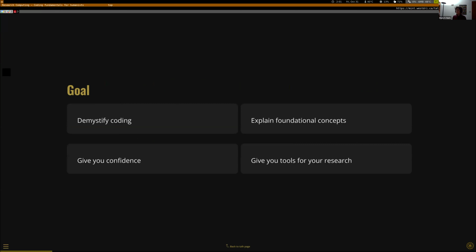So the objectives that we have for this course are to demystify the idea of coding, which can be intimidating for people with no experience, to explain the high-level concepts, to really give you the confidence to either implement code yourself, if that is your objective, or if that's not really what you want, at least give you the confidence to talk with the people who are going to code things for you, be it TAs, RAs, grad students, colleagues, employees, and give you the vocabulary so that you can communicate with them what your needs are for your research so that they can implement it into code.